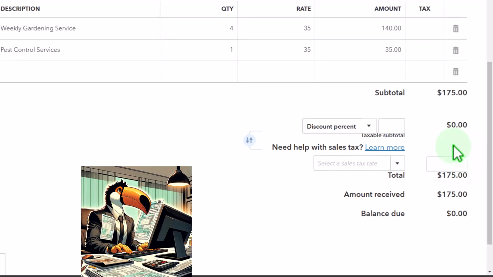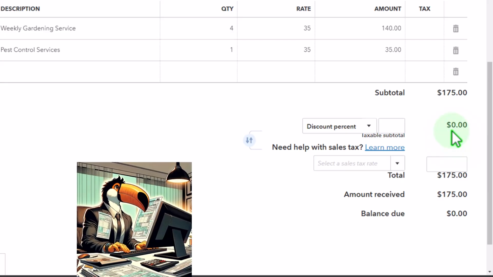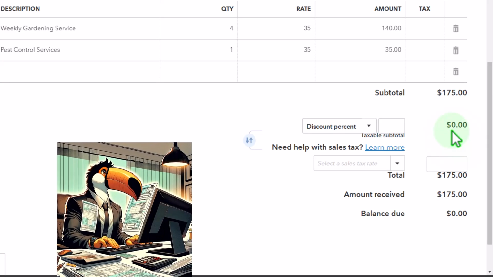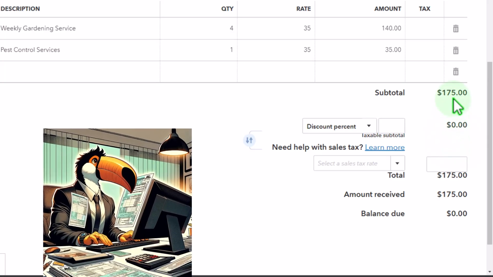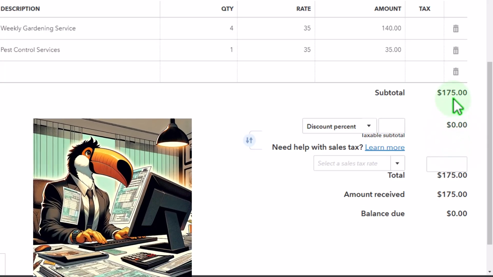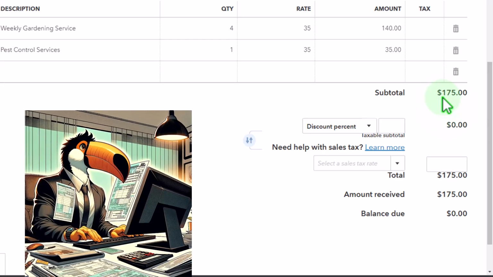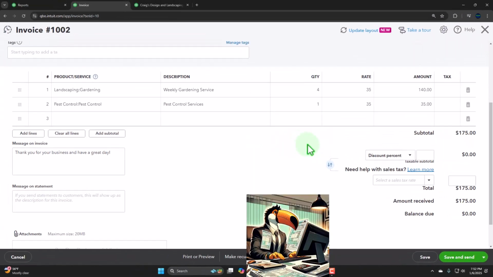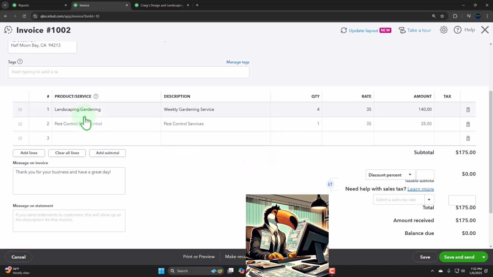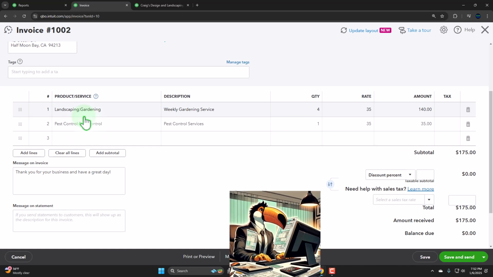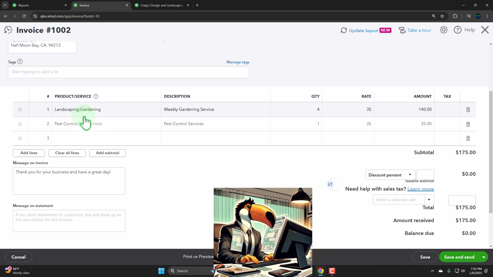So what did this particular item do in terms of journal entries? Well, it increased accounts receivable by the 175, and it increased revenue by 175. Where did the revenue go? How do I know which account was hit by the revenue? Shouldn't the account be in here somewhere? Well, the account's being driven by the item. So that's going to be the sticking point or the kind of confusing component.